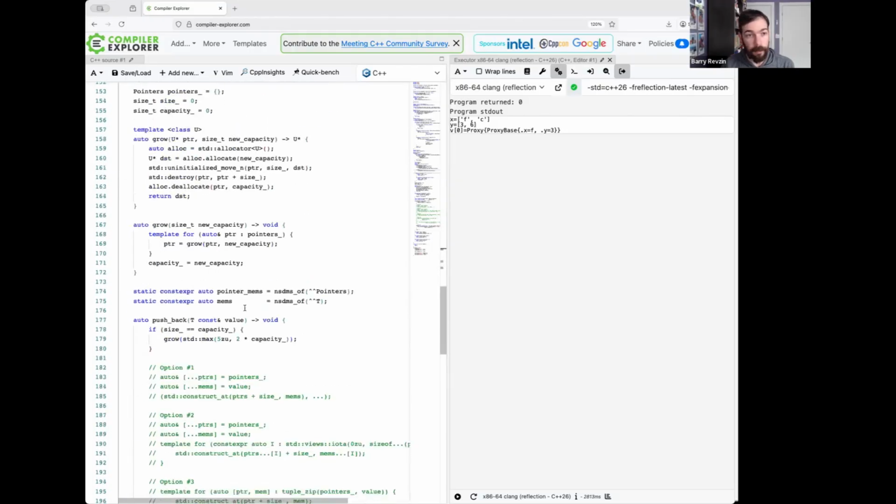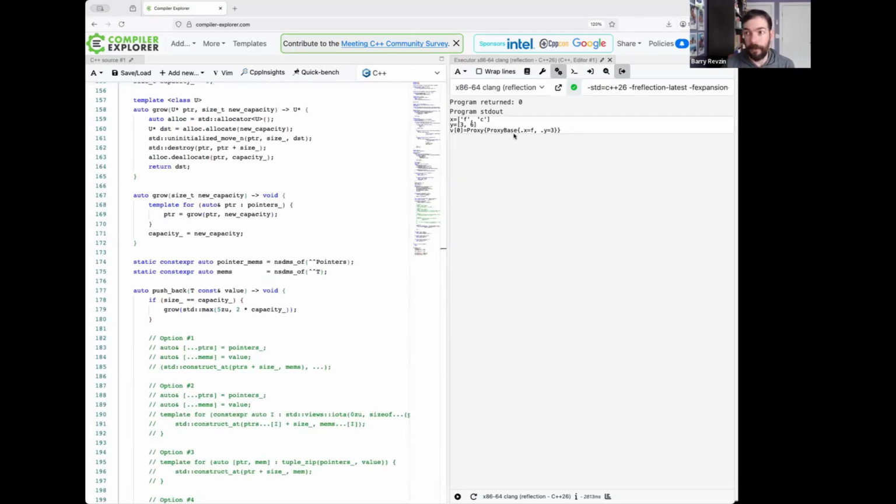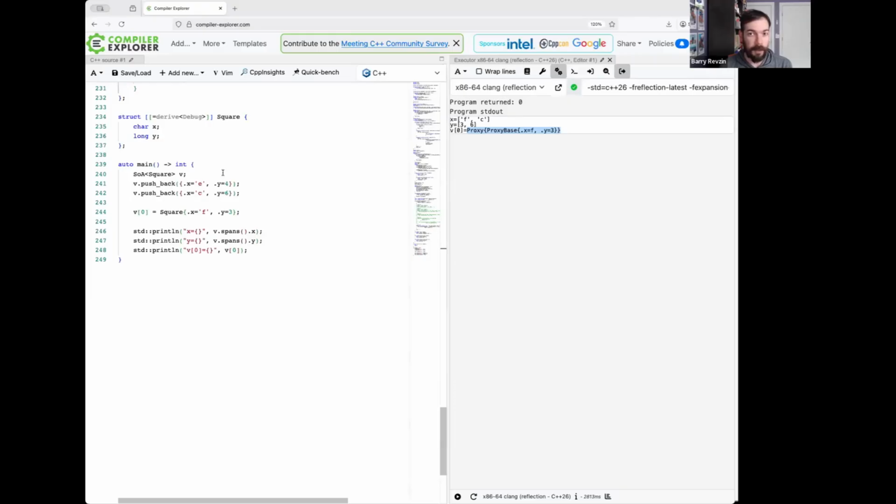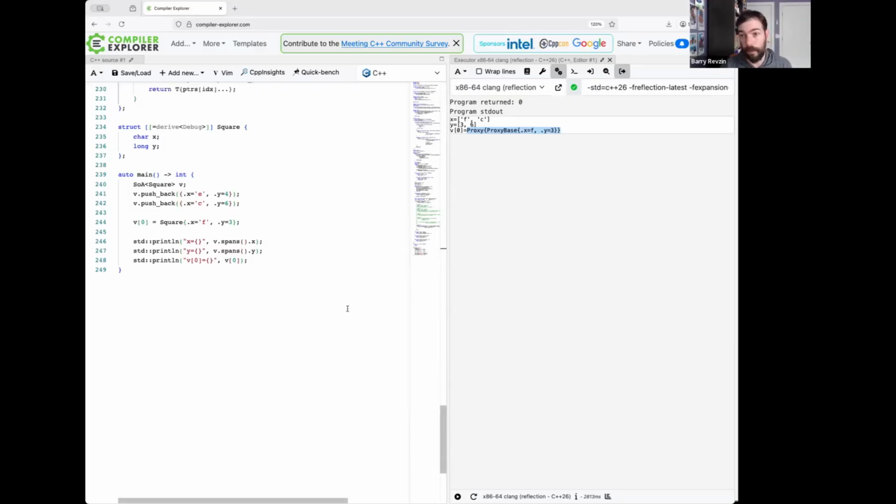Okay, so now on the plus side, I have formatting in prints. On the minus side, no one on Earth wants this as the formatting, right? If I'm the user using Square and using SY Square, I don't know what proxy is. I don't know what proxy base is. I don't care about these types. This is completely meaningless to me in every way. What I wanted to print is a square. So how do I do that? I want the formatting here to be a lot nicer. And it turns out that I can actually do that in not a lot of code.